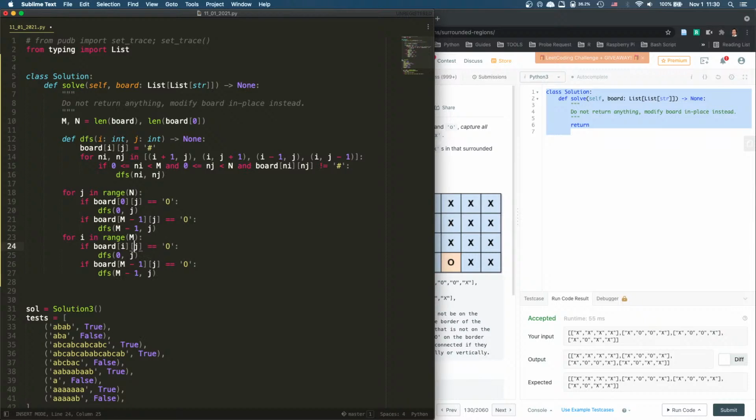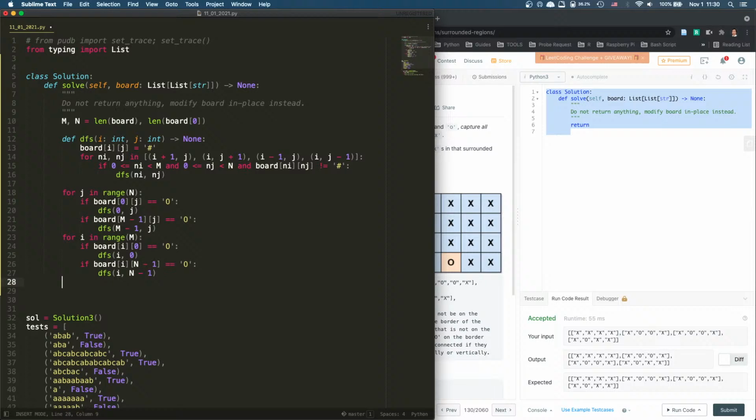So it's going to be I, 0, the first column, and this will be the last column, n minus 1, and then this will be I, n minus 1. Can we combine these? I don't know. This is easier.